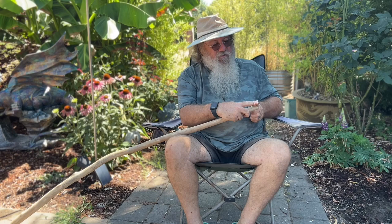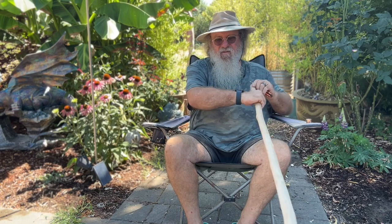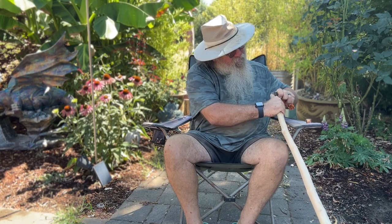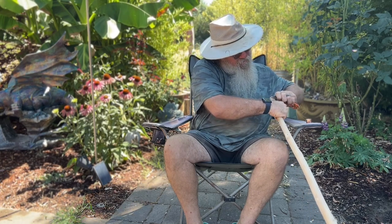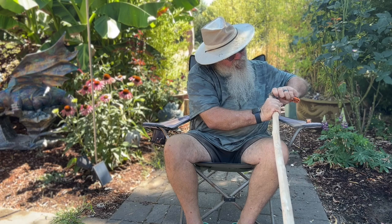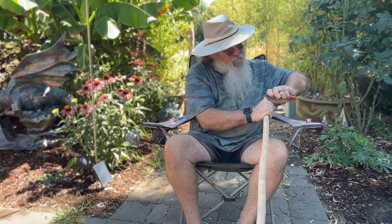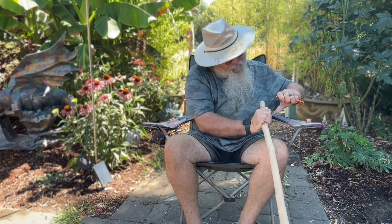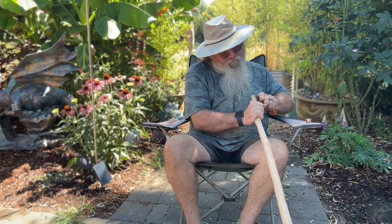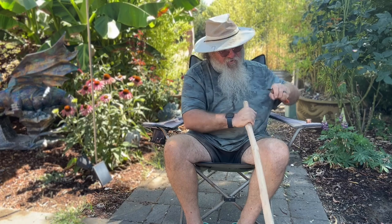About right there, I'm going to make a little line with my knife. So that line now is going to become my guide. And I'm going to take that line all the way around. If it's not perfect, that's okay. We'll make it perfect at the very end here. And I can tell you, it's not perfect. That's so close, though.